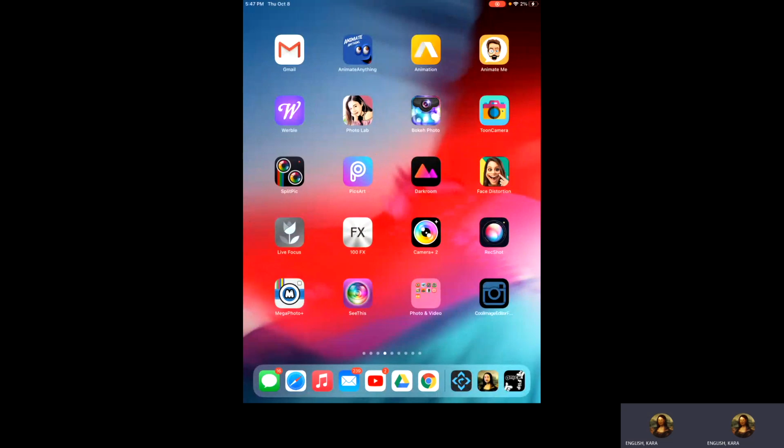All right, the next four are ones that I really like, and that's Animate Anything. I use it quite a lot. Hopefully it will open. You can literally take any photograph, any painting you make, and make its eyes and its mouth move.